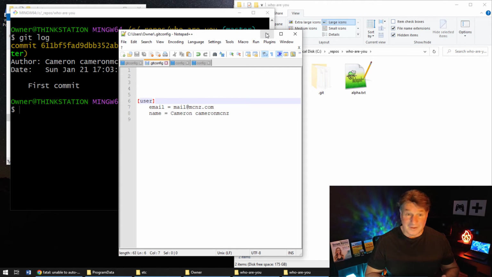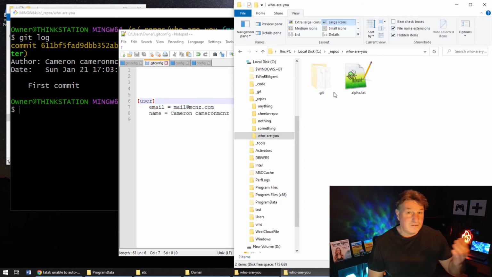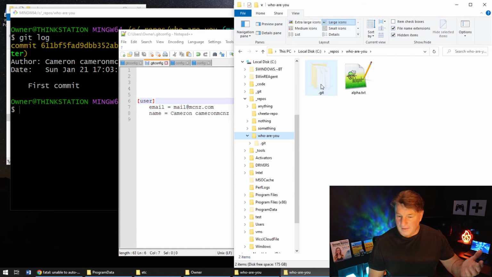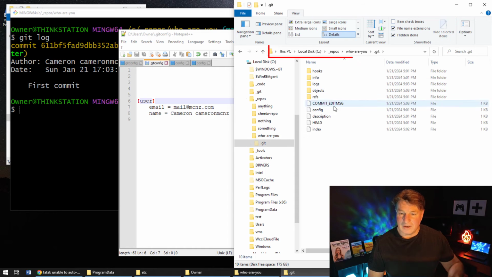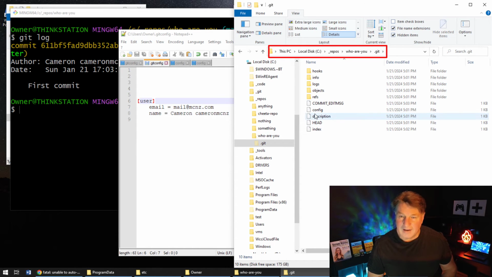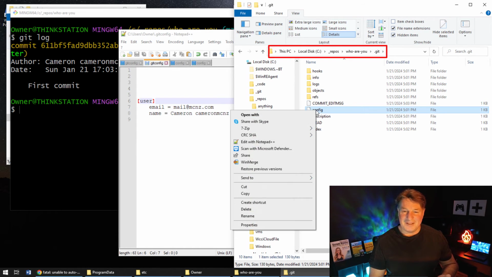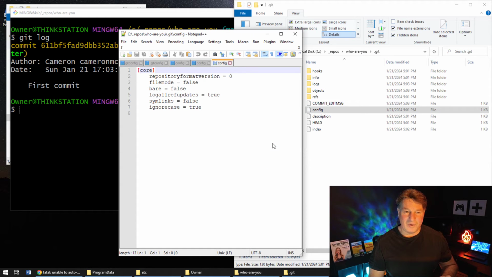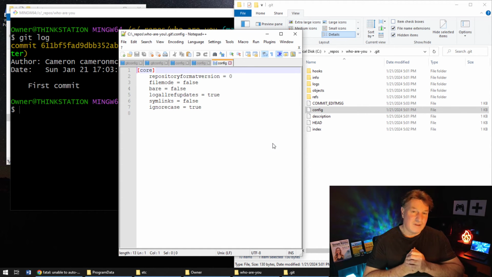System, global, and local. And if you do local, that actually is just a configuration file in the .git folder of the repository that you're working in. So I'm going to go into the .git folder there, and there you can see some config. I'm going to open that up with Notepad++, and now we've got some configuration information for this repo.